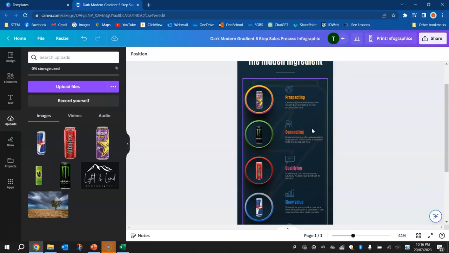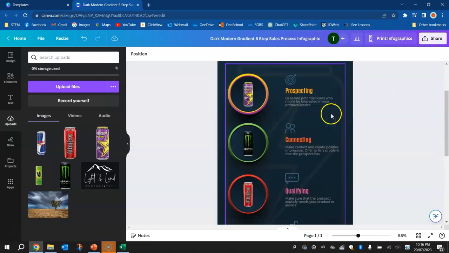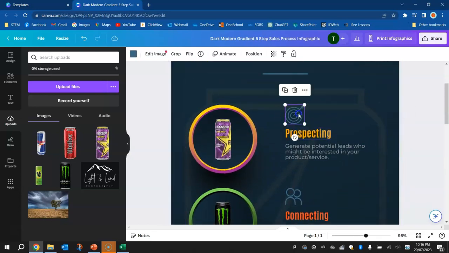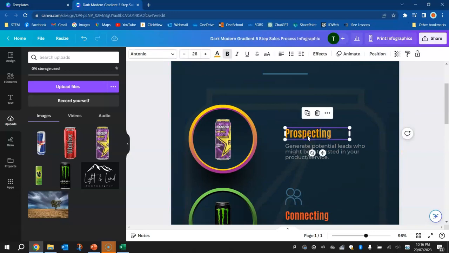And the next thing we're going to put in is over on the right hand side. We're going to start to modify the text next to each of these cans. So I'm just going to start with the top one, the Rockstar. I'm going to delete that picture. I'm going to delete that little, I'm not going to delete that heading actually. I might just change the colour of it, that'd be easier.